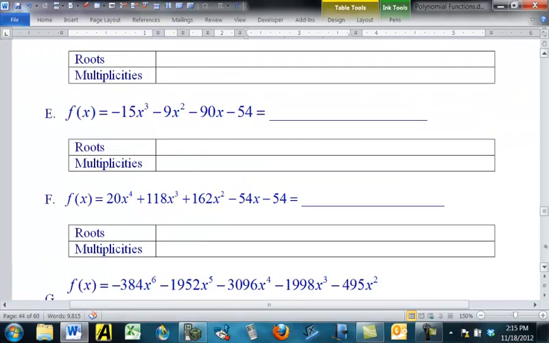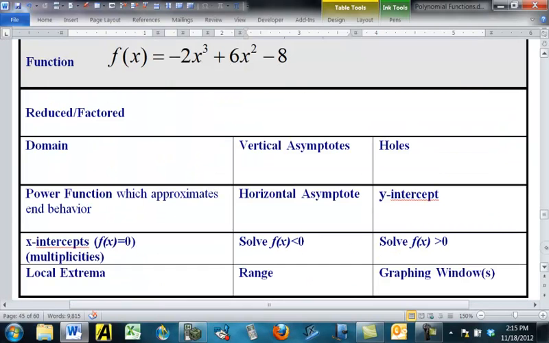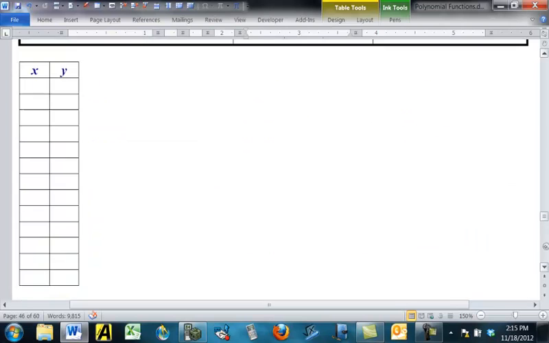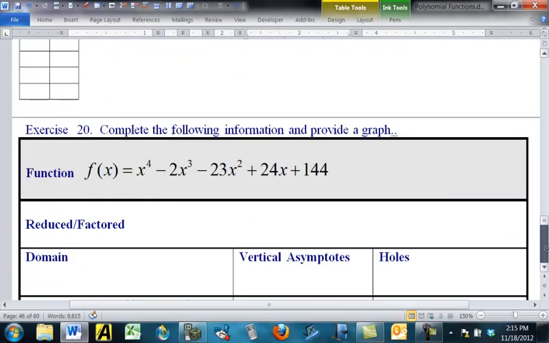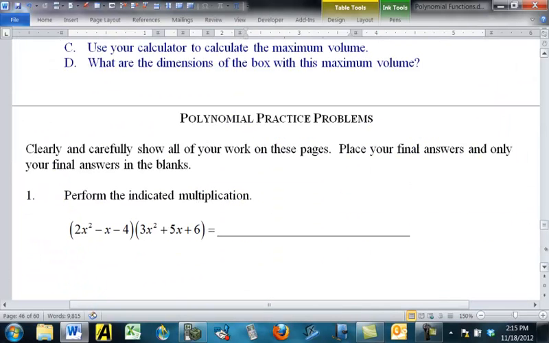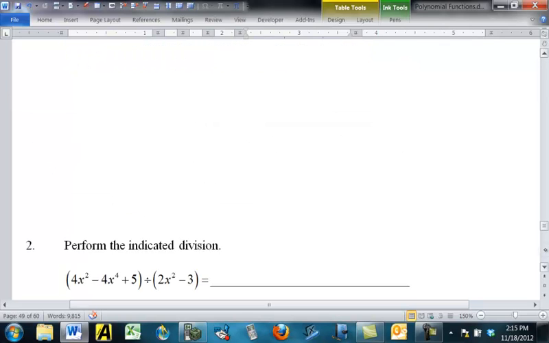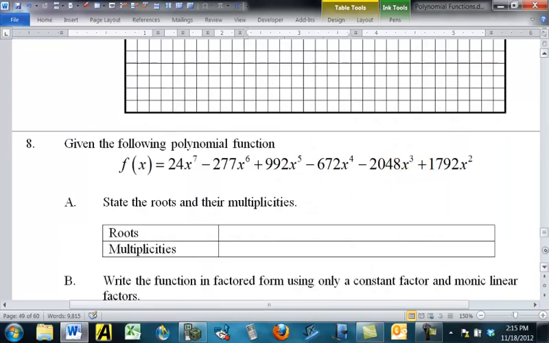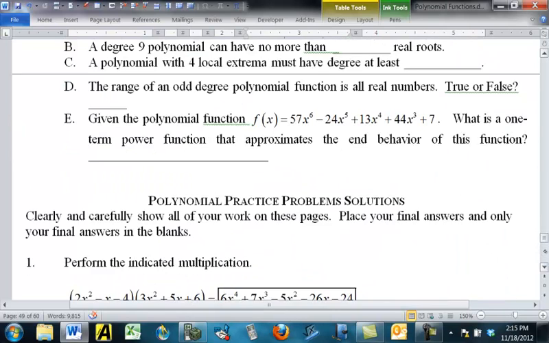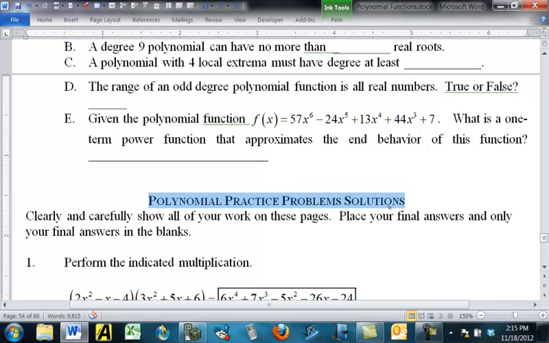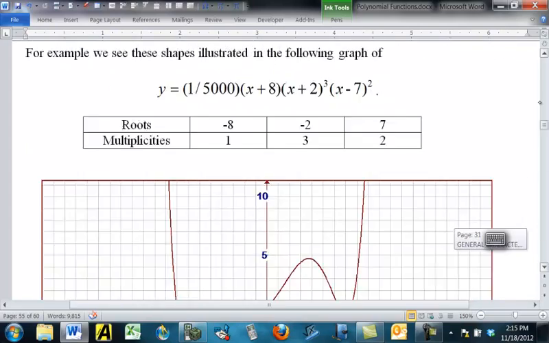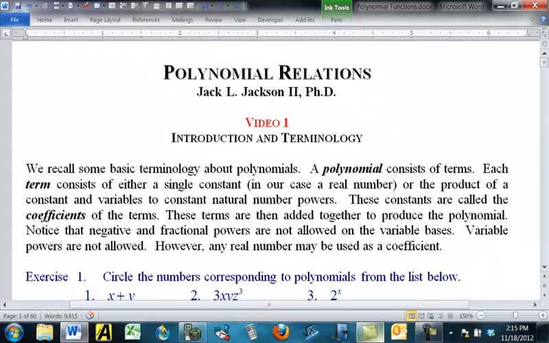Okay, here are some examples for you to try, and some more examples down here to work with and describe what you see. Then there's a series of practice problems here for you to work on, and after you finish those practice problems, they are solved with this set of solutions here, so you can go through those notes and check yourself. So I'm going to leave that as a homework problem.